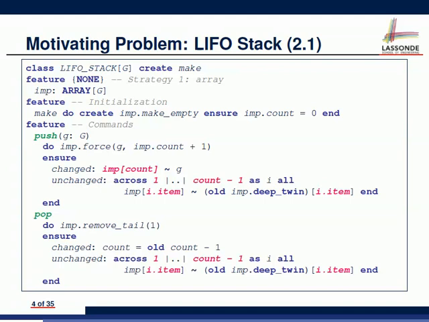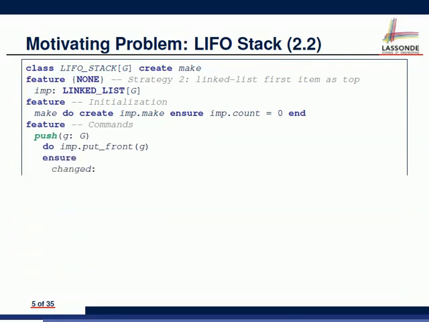Well, you can see that if I change to version number 2, where the first item is the top, in that case, the way I specify the remaining part of the stack is going to change as well, right? It's going to be from 2 until count. That means for the pop feature over there, I also need to change the second postcondition, right? Rather than saying from 1 to count minus 1, I should say 2 to count. Right? Again, that's going to be another place to change. Okay? That's something you should really run in your head to make sure you're convinced.